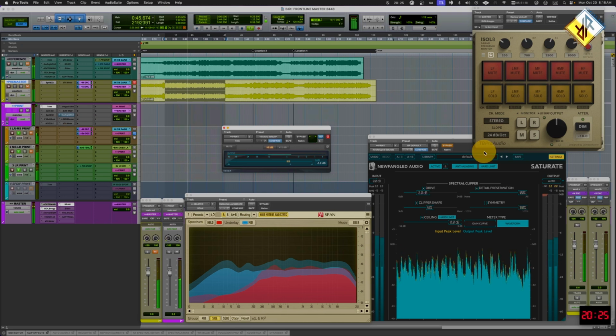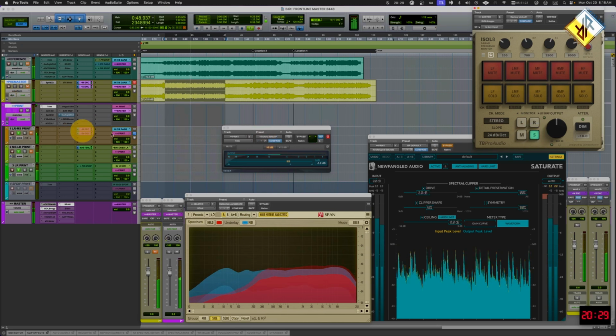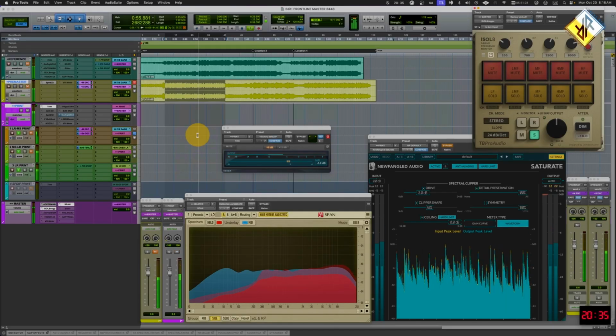And if we solo the sides and compare just the sides before and after, the initial version is thin. I like thick sides. I know it's a little bit of a problem. It also requires some space. It's harder to push the loudness, but I think it'll be fine. I just like to hear stuff how I like to hear it.